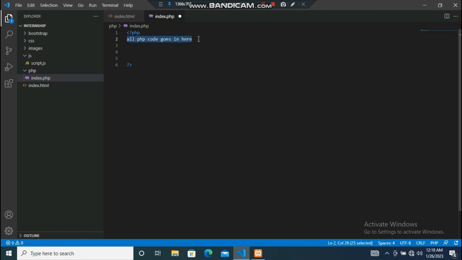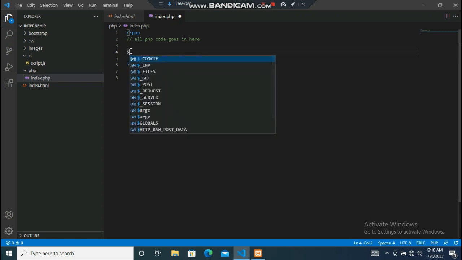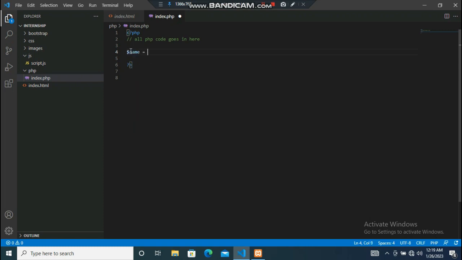It works the same way as when we got to HTML. I explained that any code you put outside of the HTML tag won't work because you are dealing with HTML, so all your HTML code must be inside your HTML tag. Because you are dealing with PHP too, all your PHP code must be inside a PHP tag. Another thing about PHP is that for every line of code you write, you must indicate where the code ends. So for example, if I do something like this, name, then I do Ben.